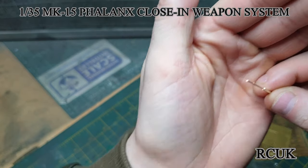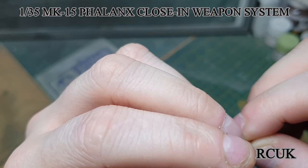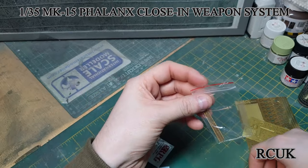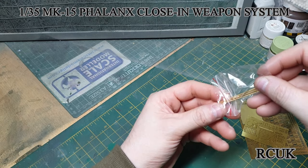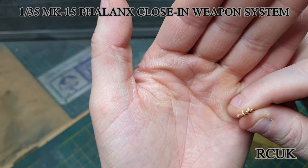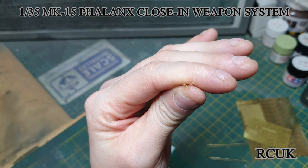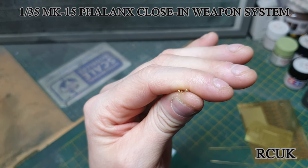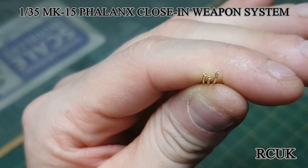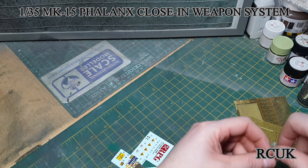I don't know if you can see that on camera, but they are hollowed out. Pop these back in the bag quickly.